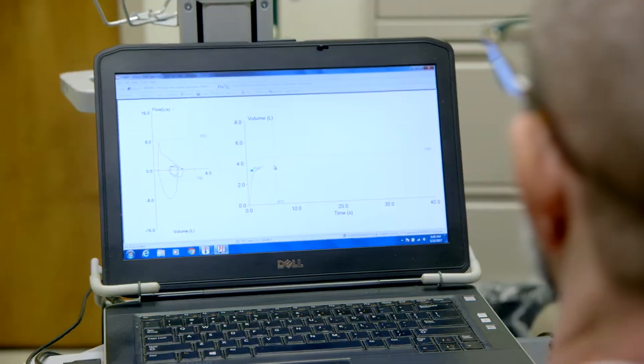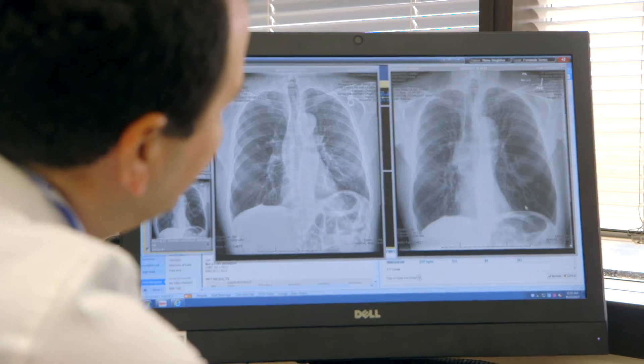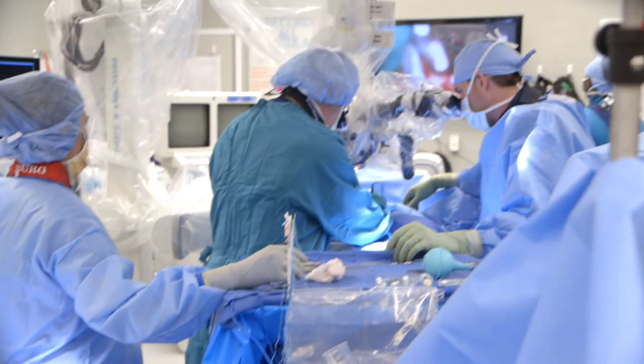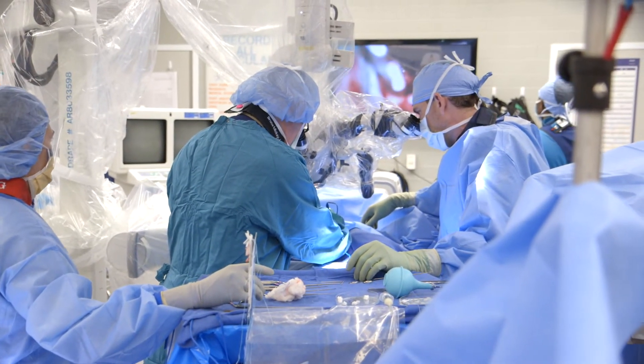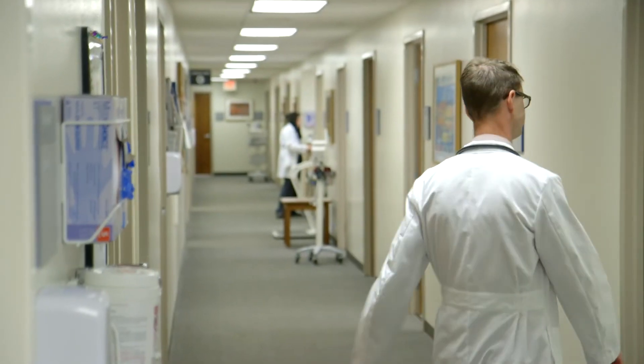We refer patients to the pulmonary hypertension clinic, and patients who have cystic fibrosis are referred to the CF Foundation certified clinic. Despite improvements in care for cystic fibrosis, we still have a number of patients who need a lung transplant at some point in their life. Once a patient undergoes a lung transplant, their cystic fibrosis in their lungs is resolved. However, the rest of their body is still impacted, which is why our teams continue to need to work together.